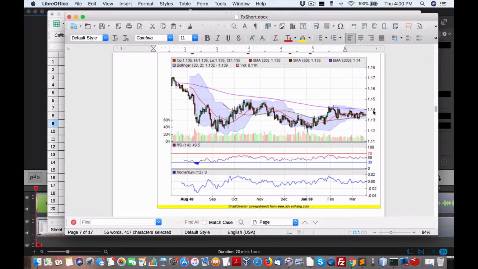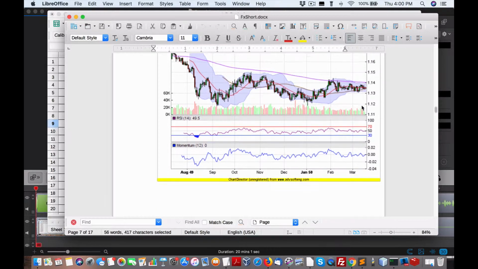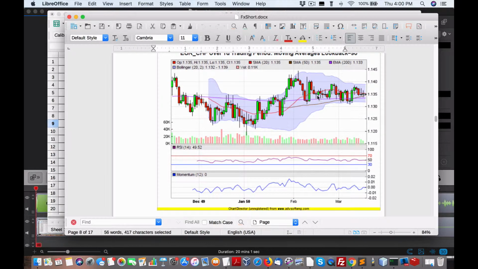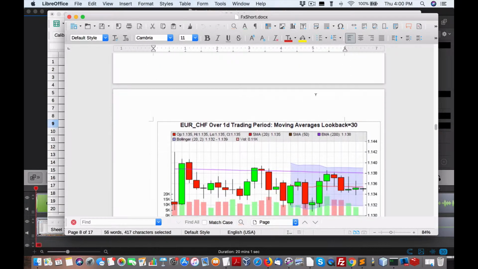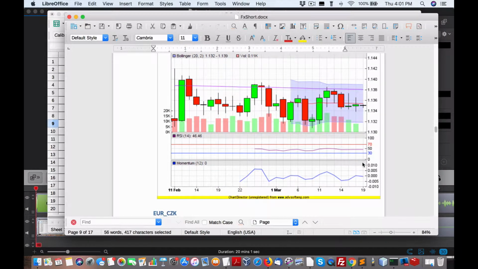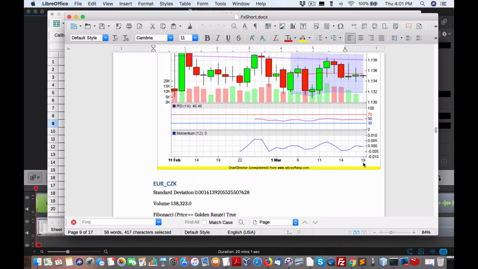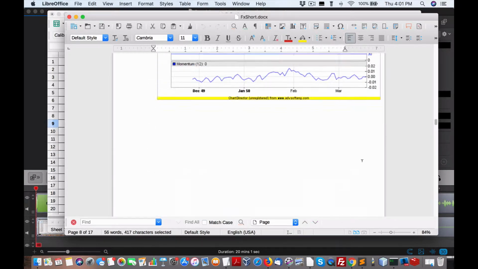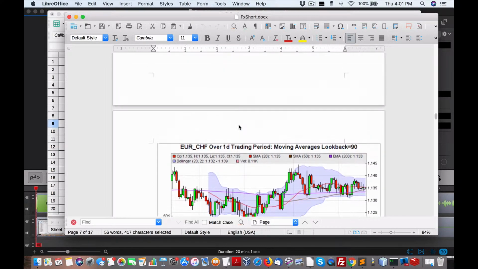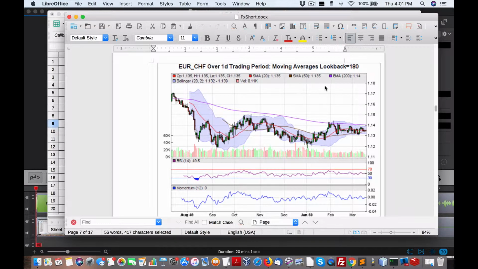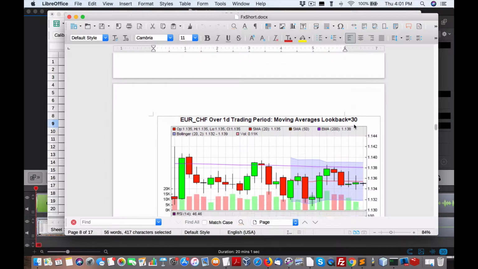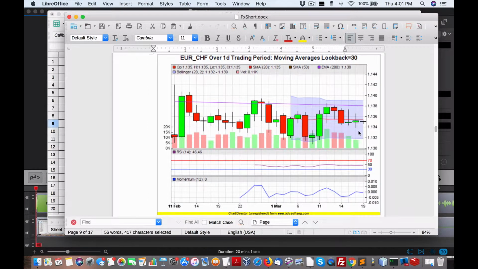Looks like something's happening because it's consolidating between the moving averages. So it may actually push lower. And yeah, there's definitely consolidation. You can see it. But here's the price. Not a lot of moves, but we're looking for downward momentum. Just don't see it. So we have here our RSI momentum in the overall moving price over a 180-day, 90-day, and 30-day. So it's really been tightened up here.